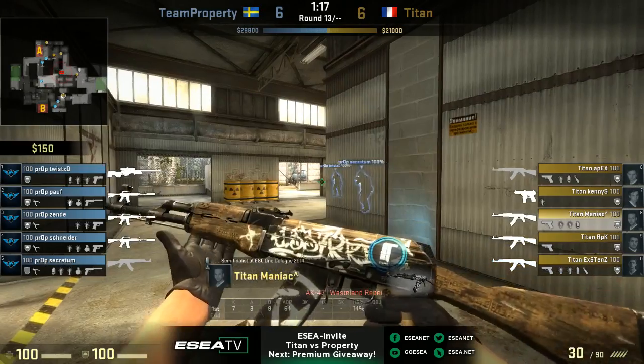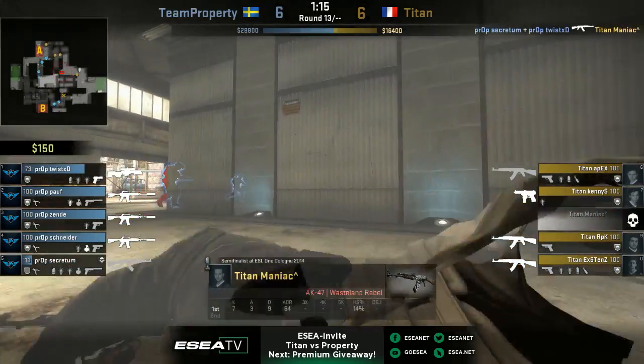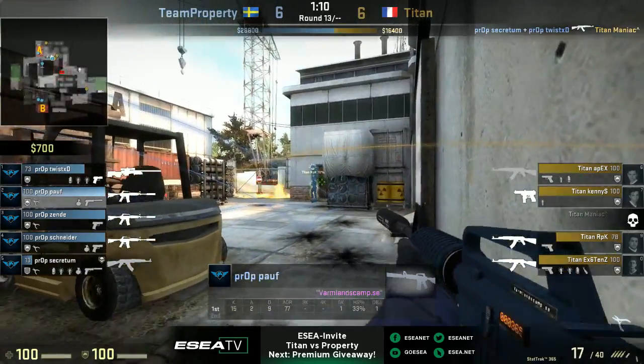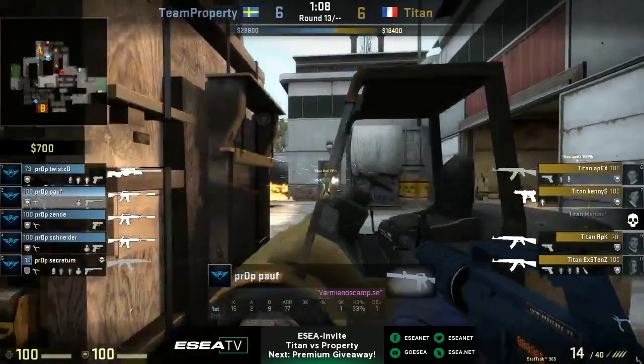They're moving up over at B. Maniac is here watching his gun when he should have been watching the screen instead. And ends up going down to Berg and Twist. Man, Maniac still getting pummeled over on that B side.